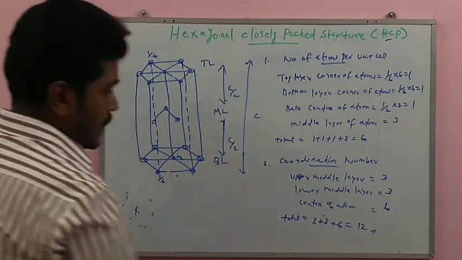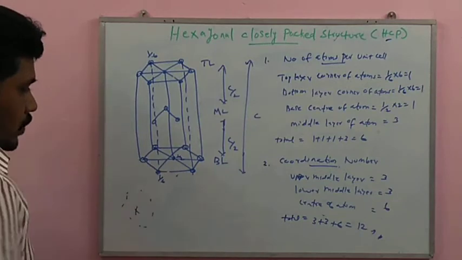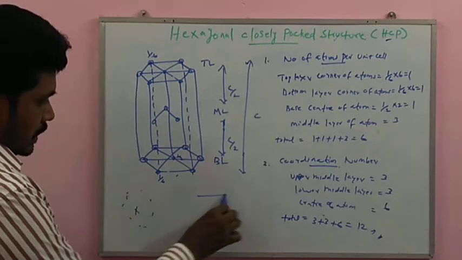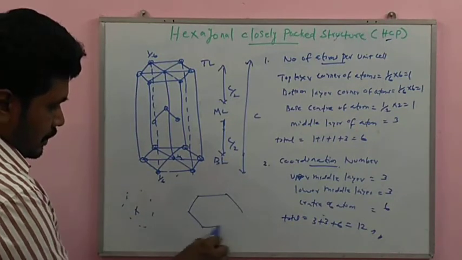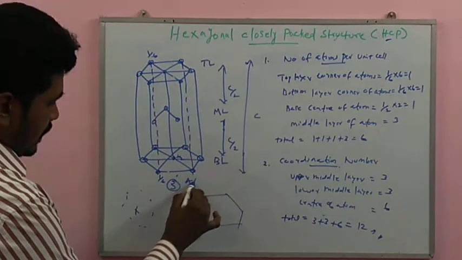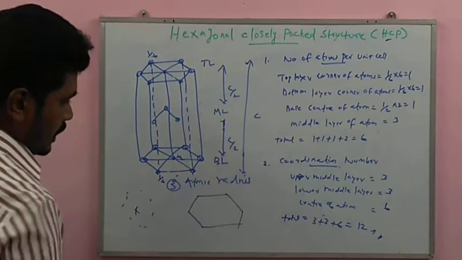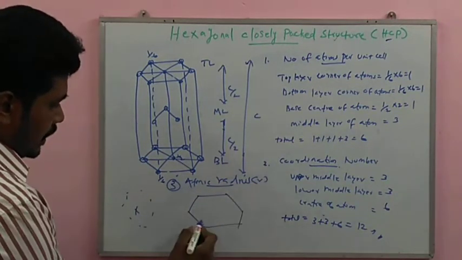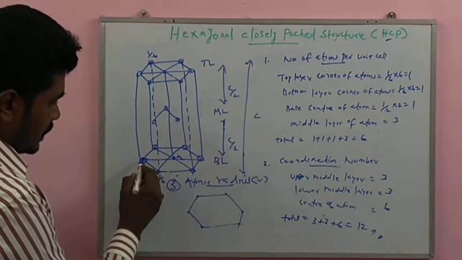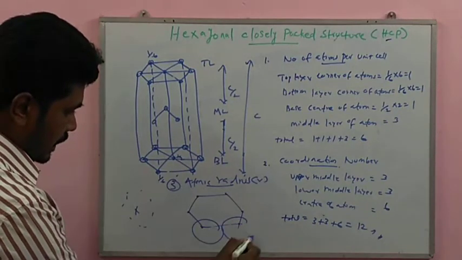Okay. So next we find the atomic radius. In this case, the atomic radius is from the same point of view. Just take the hexagonal shape. Understand? Like this, number 3 is the atomic radius. Its symbol is R. So like this is a corner atom, and then a second corner atom.